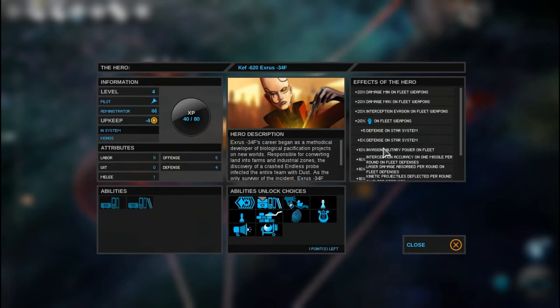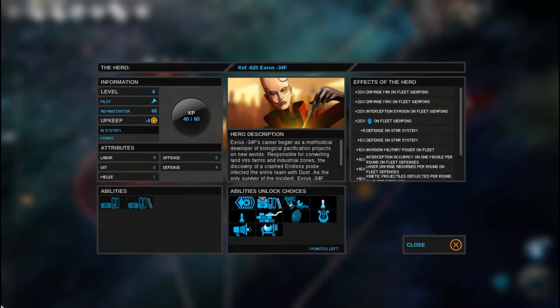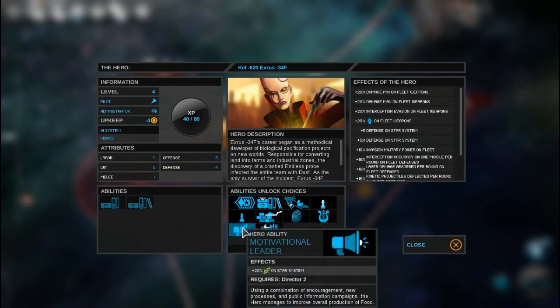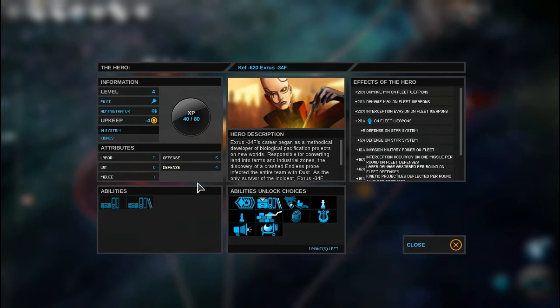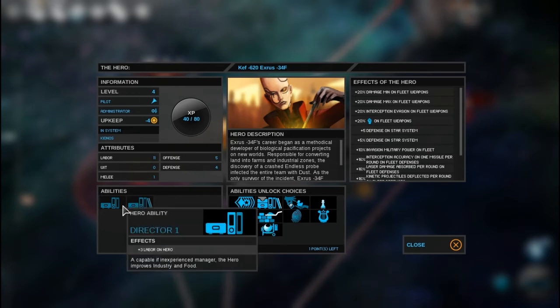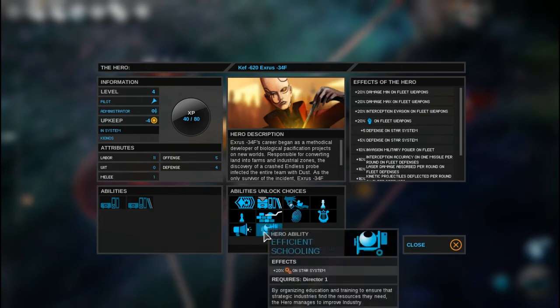So since he's governing a star system, I want to give him something that improves construction, which will help speed up ships and so forth. So I've got, I think, two choices with that, if we have a look here. There's quite a few things I can choose from based on his pilot and administrator, plus what I've already given him. I think I see him. So I've given him Director 1 and Director 2, plus 3 on labor for both.